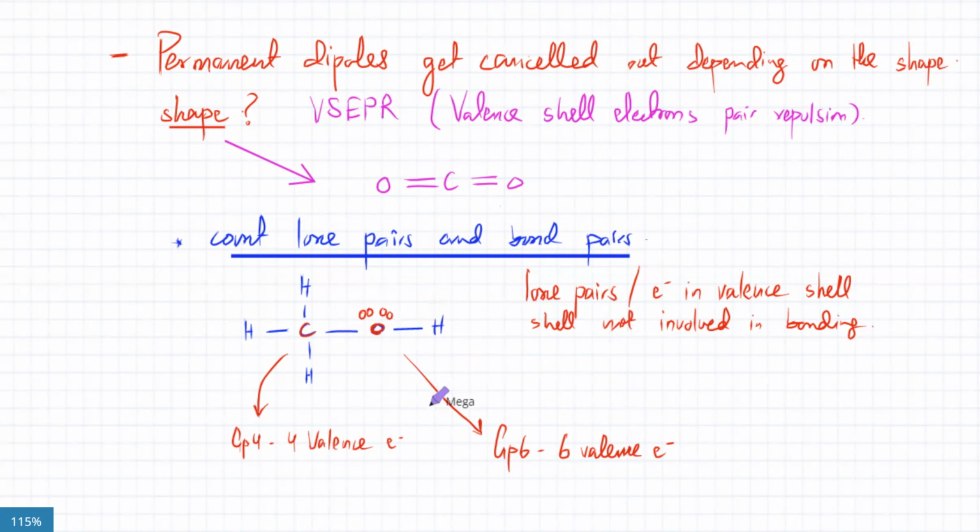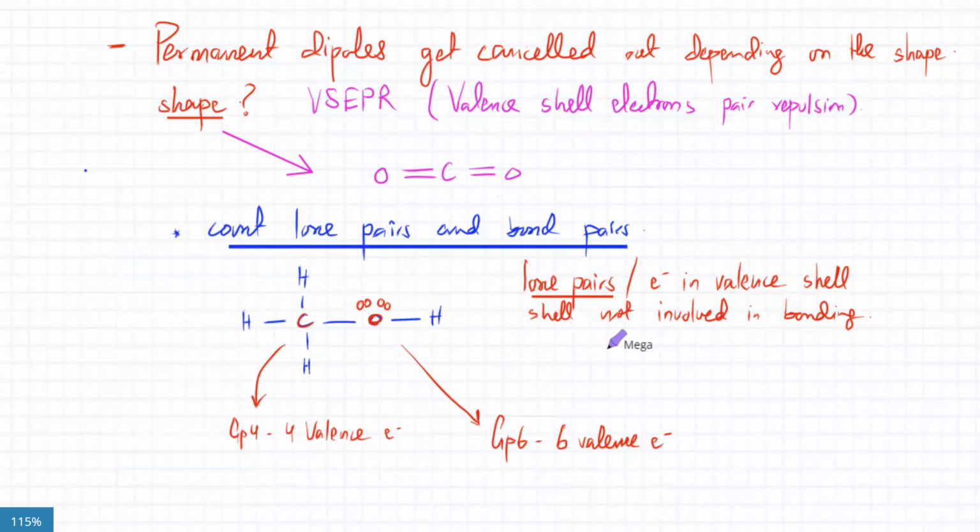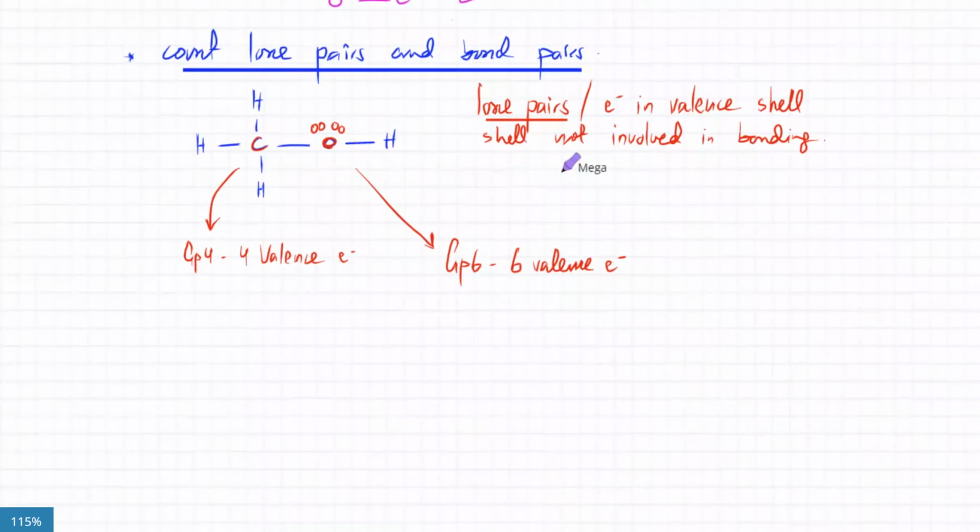So every time you have to figure out whether an atom has lone pairs or not. These lone pairs need to be found out. Most of the time, they're never drawn in a molecule. You have to figure them out on your own. So for example, if we do another example and we try to count the lone pairs and the bond pairs in a molecule, so let's do one more example.